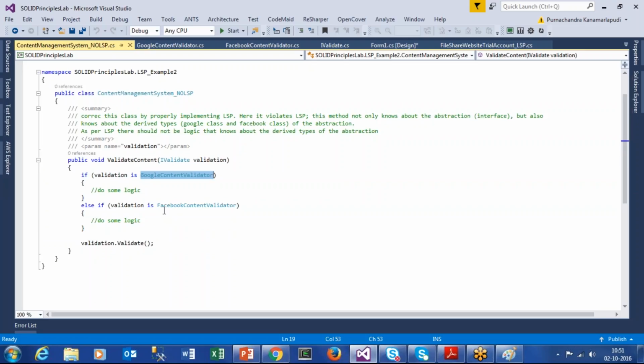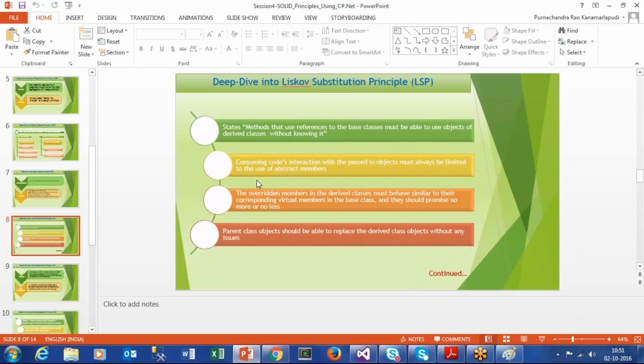Guys, this is an exercise for you. You please work on it. If you cannot work on it, let me know. I will provide that code as well in 1 or 2 days once you try it. Okay, you just try this. The exercise here is, in order to consume this validate method, you should not be using these derived class objects. You should be using only this interface in order to consume the methods in these classes. Okay, so that is related to these top 3 points basically.